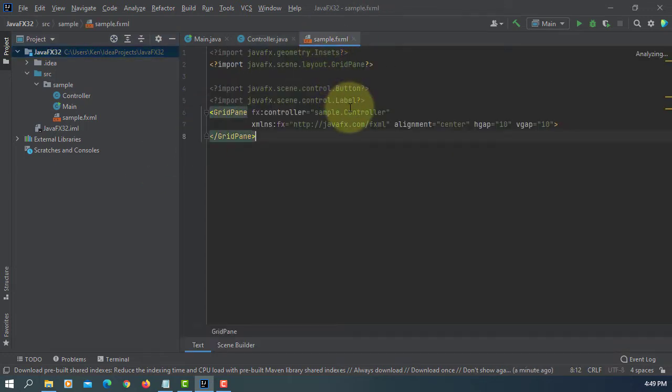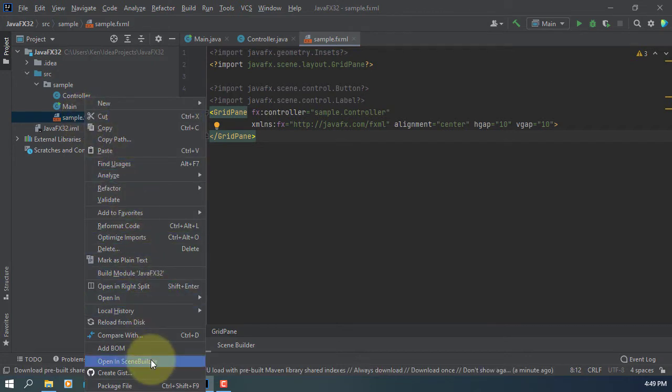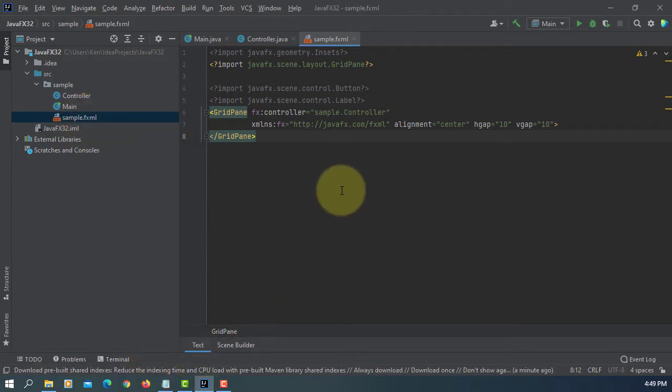Also, I'm using JavaFX SceneBuilder 16.0.0. Let's open sample.fxml in SceneBuilder.